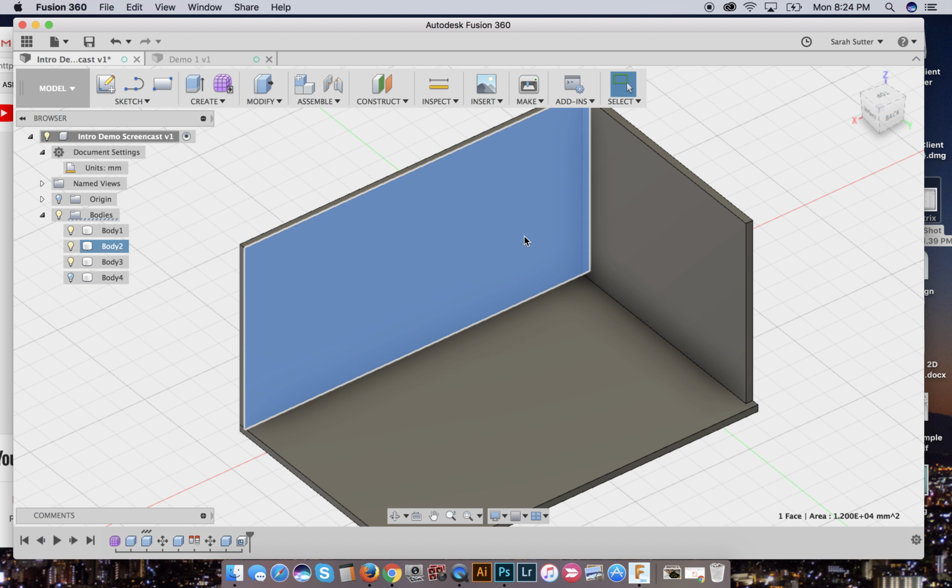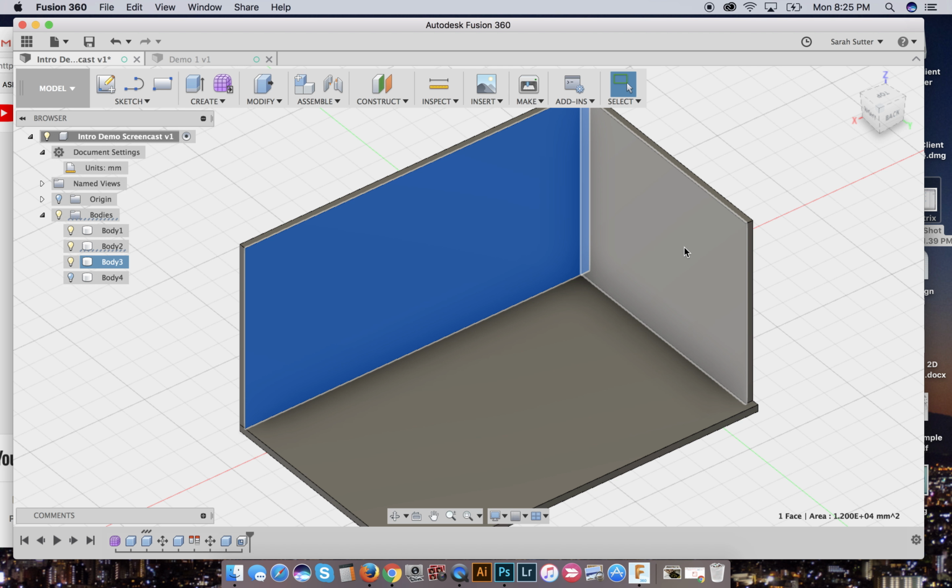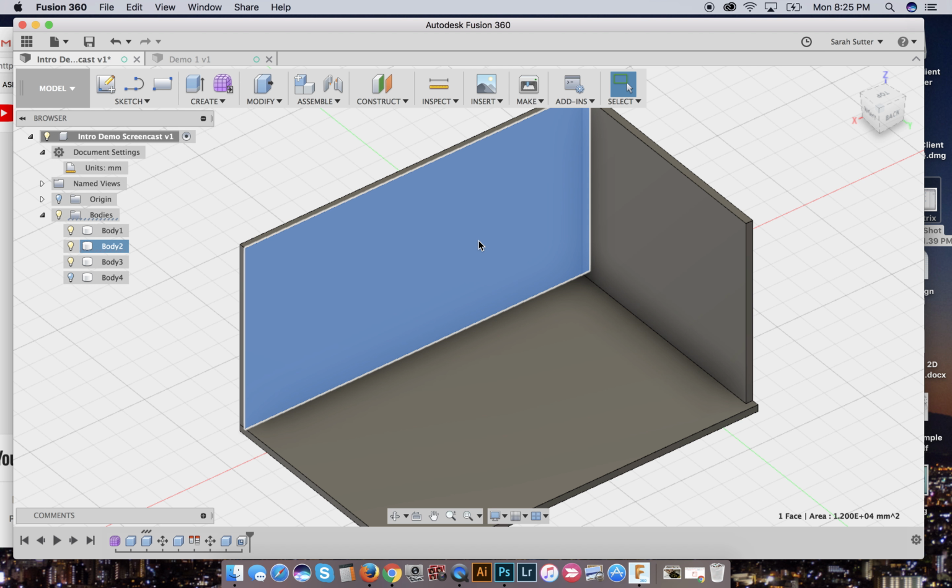In the interest of making things simple, we have made a base and one end and one side. What do we need a duplicate of? Perhaps another side. So instead of just selecting a face and duplicating it, we want to select the whole body. So go over to your body.